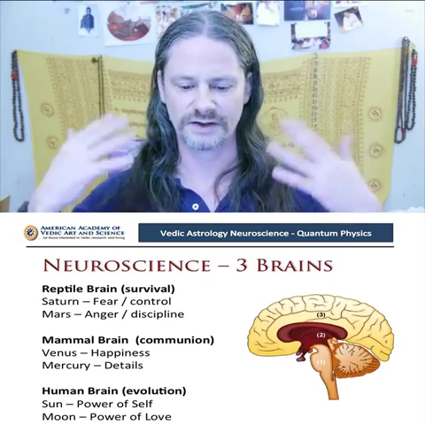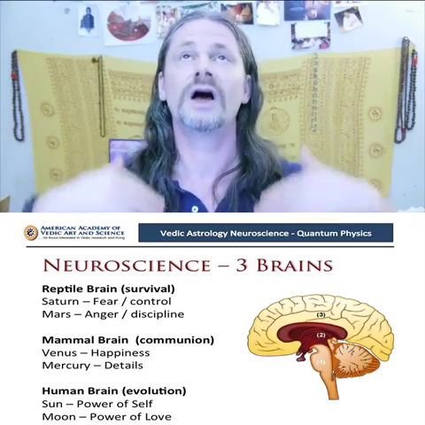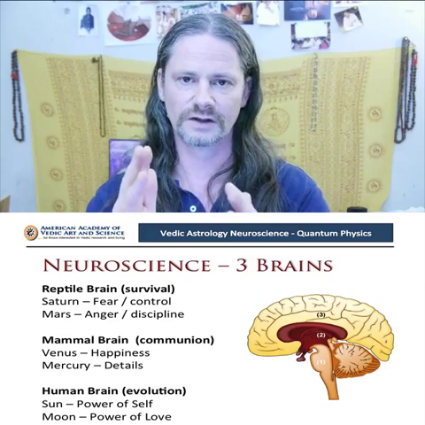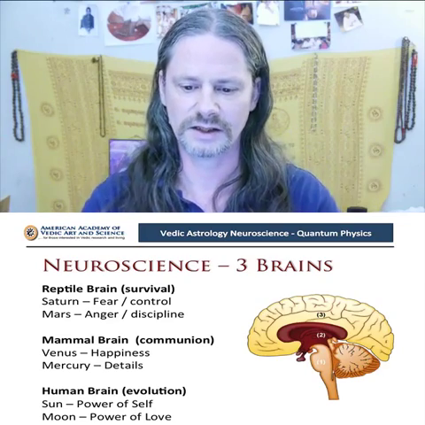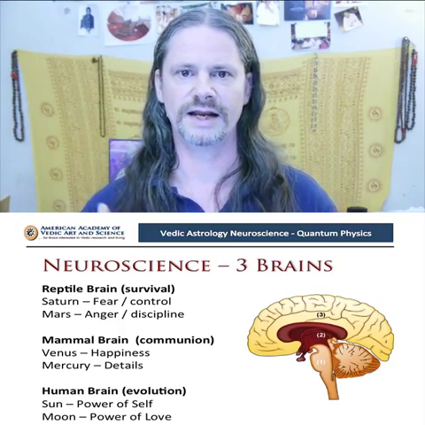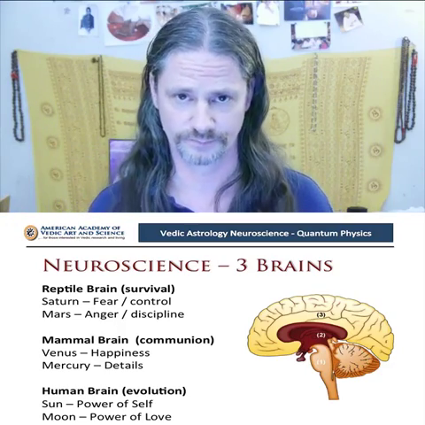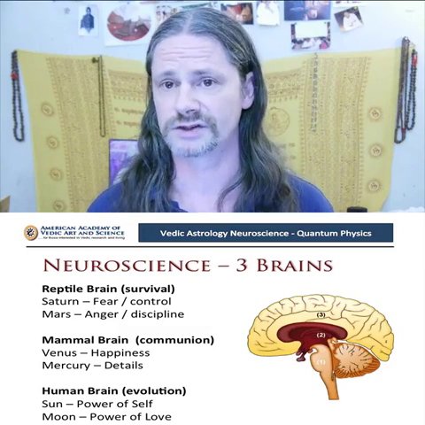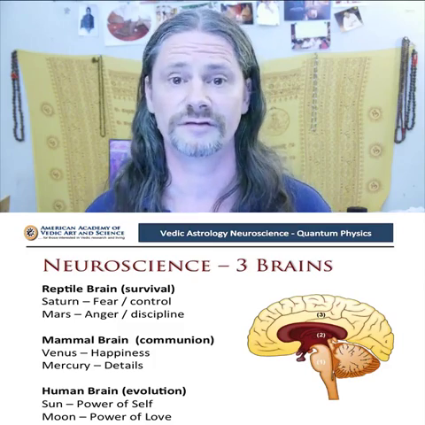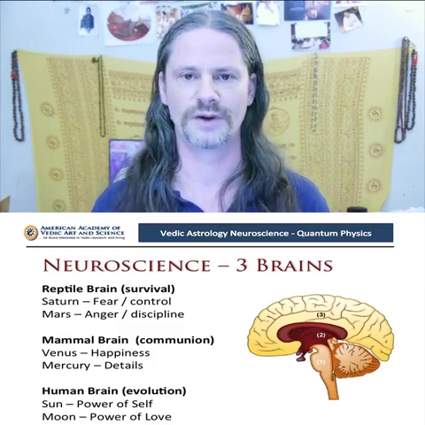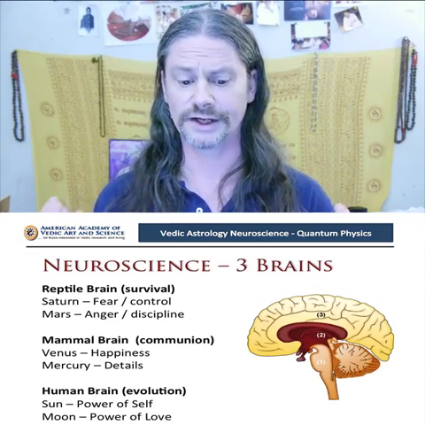Sattvic energy is about selflessness, selfless love, higher principles, where it's not about interaction, but about selfless giving. Our soul just wants to evolve, and in it, it's its own reward. So the Sun and Moon are about the power of the self, which is the Sun. The Moon is the power of love, and Jupiter is meaning, higher purpose. So we can look at it this way too.